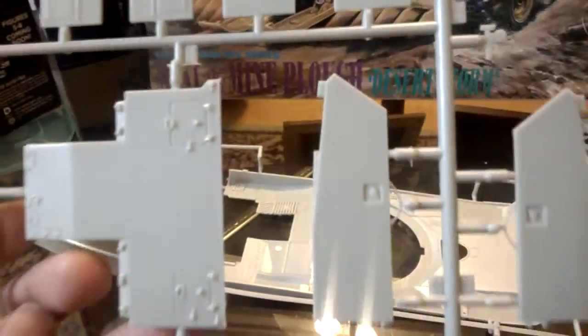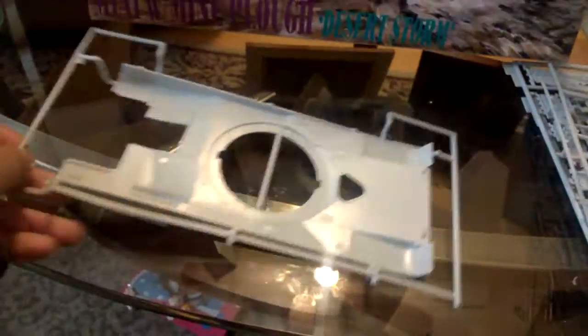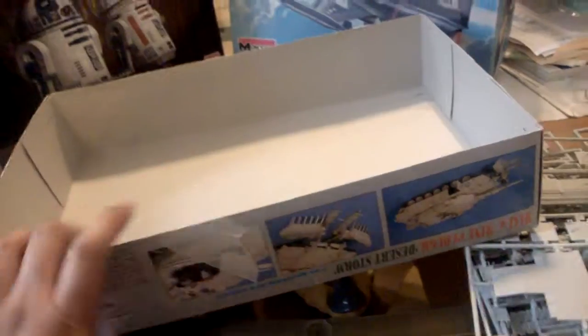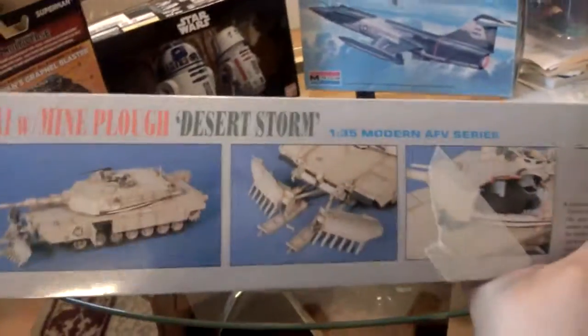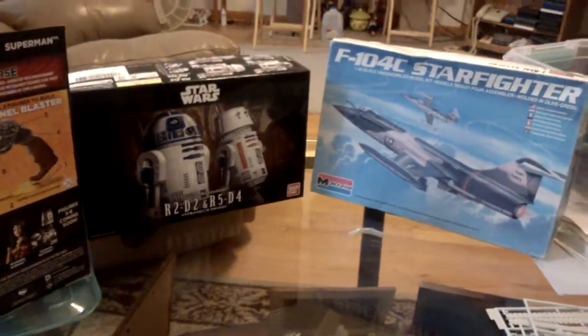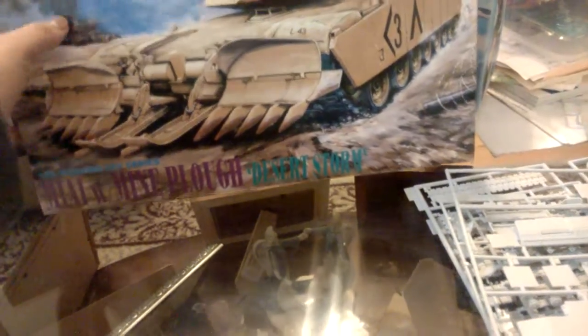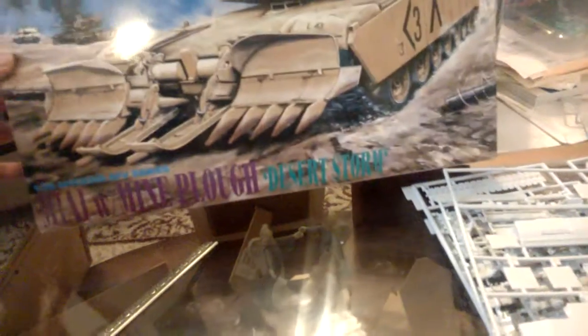Because like these little panels, I could make it look different. So that's why I like, especially like this thing right here. I'm going to use that. Because you know, I bought a certain something, and oh my god, oh look, and there goes like other pictures of the tank and stuff. Oh, and then I got all these other things, but I'll get into that in my videos of them, so you should watch the videos of them to be like, oh, I was there. There we go. Here's another.